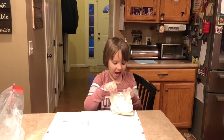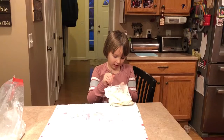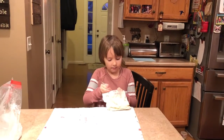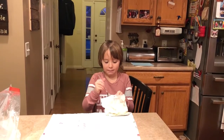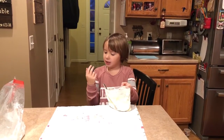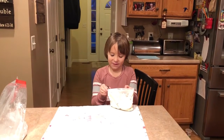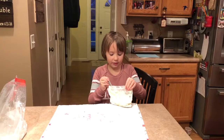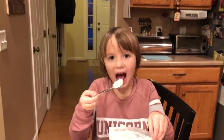Time for the taste test. I think this is going to be vanilla, but I don't really like vanilla. I've tried this at my school. I've done this before, but it wasn't that good, because I think we added salt instead of sugar.